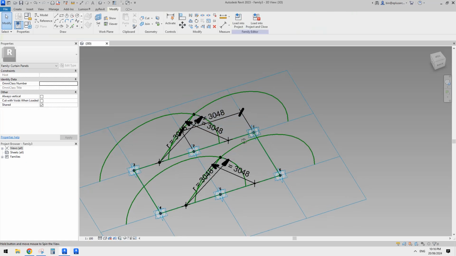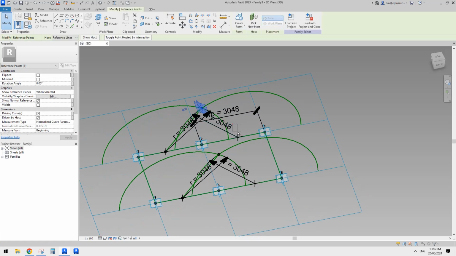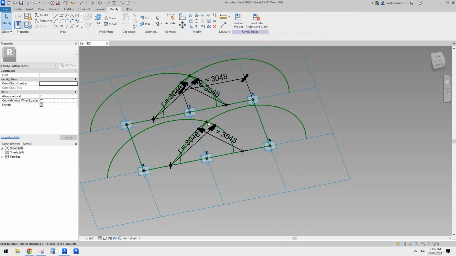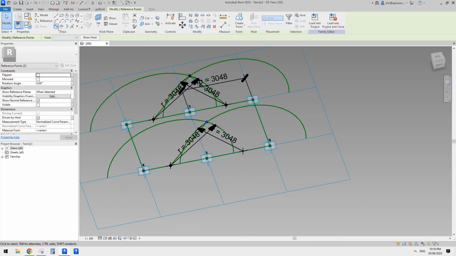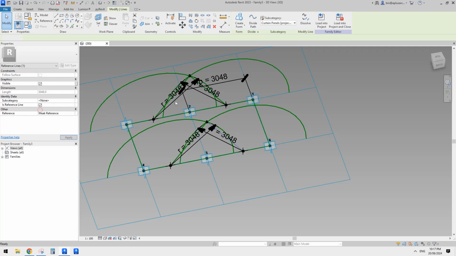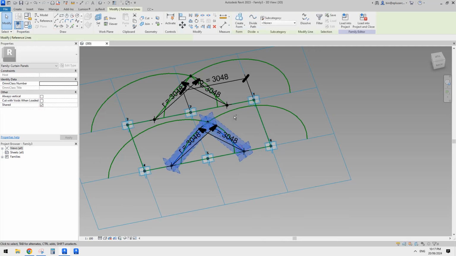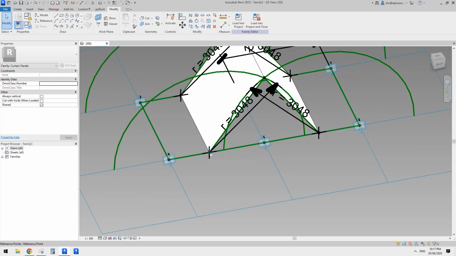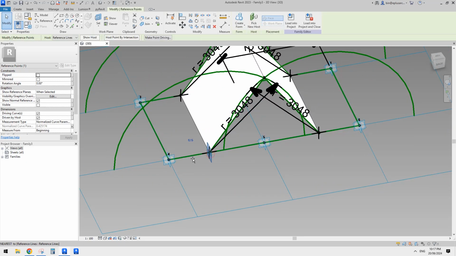Select this one. Delete. And this one. Spline through points, and reference line. And these 2 points, spline through points, reference line. Again, this one. Control select this one. Create a form. Yep, so that's it. Now let's have a test. If I move this point.